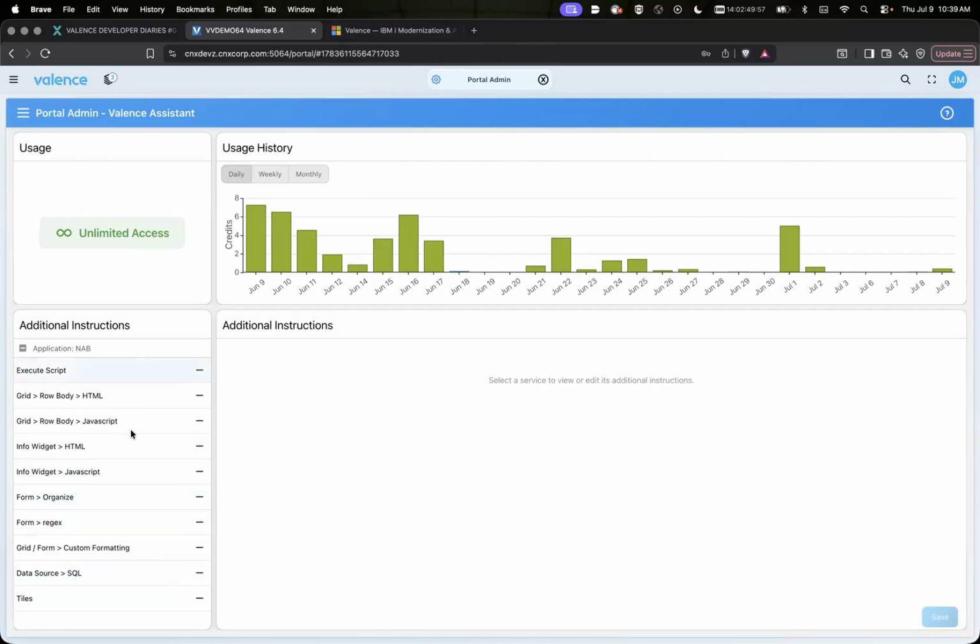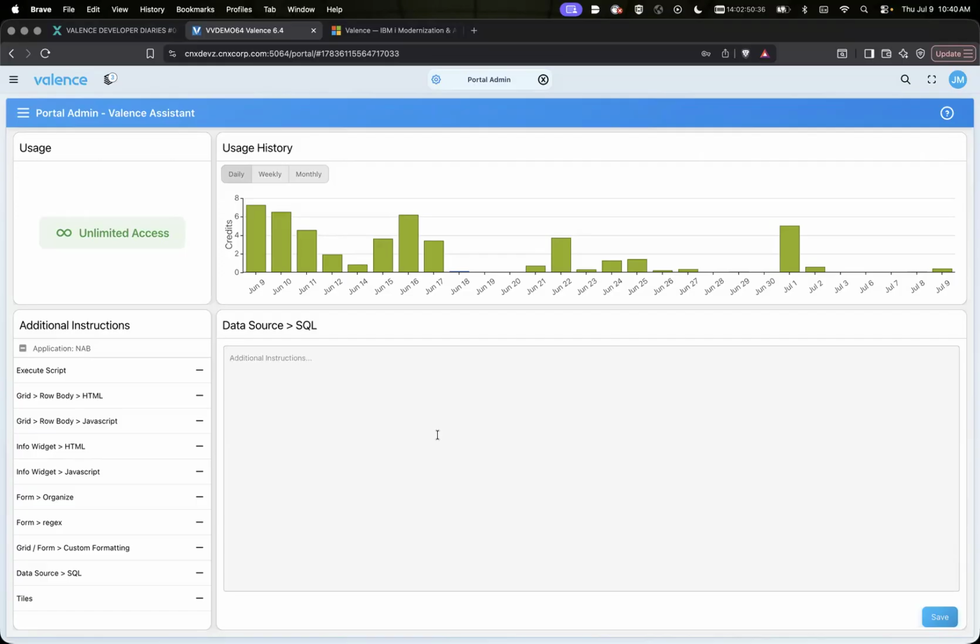But if you look to the bottom left too, this is where you can provide additional instructions throughout, like for data source when creating SQL statements. For example, you might put something like, customers equals table XYZ, orders equals table one, two, three, so that it's smart enough to know the table you're talking about without prompting. Or you could say, anytime you see a date field specified as a date, convert it to an ISO date. Any of these you can put further instructions.